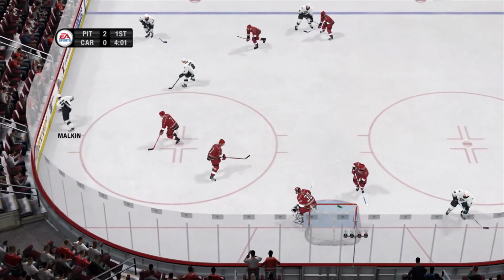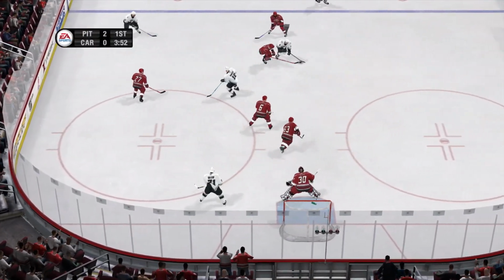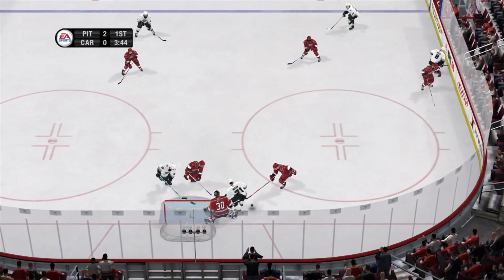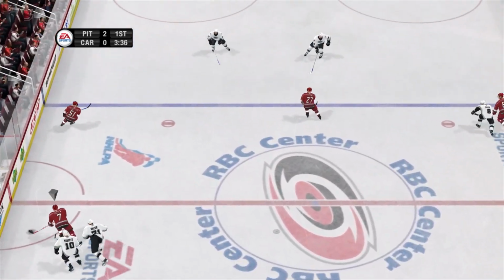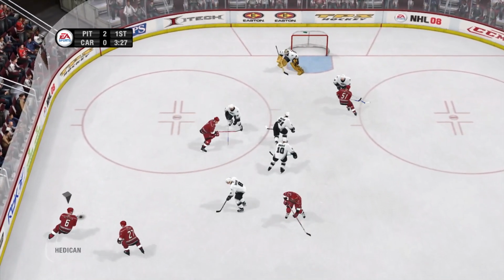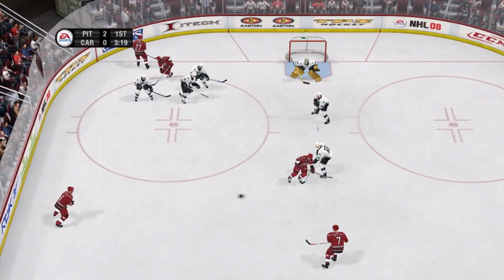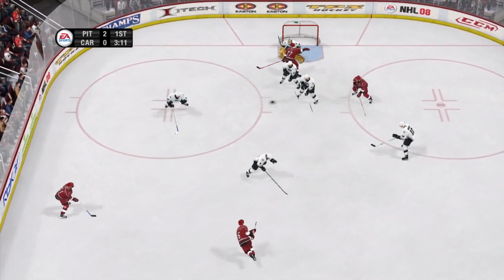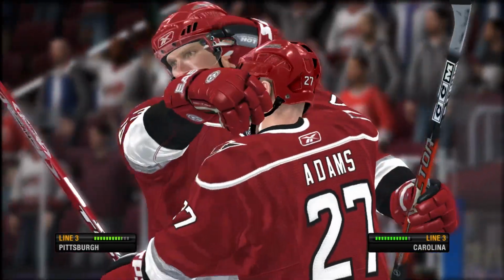Rockets that one off a one-timer. Picks that puck up in his offensive zone. Picks that puck up at the point. Oh, got rid of that one in a hurry. Stops the puck, not much problem with it. Will. Move back up to the point. Has that puck under control in his offensive zone. Point. Pass from down low. He's got it up. Score! And they're back to within one with a long way to go.